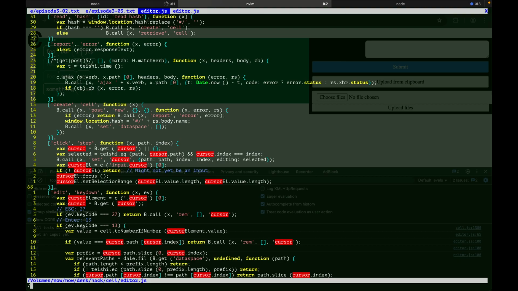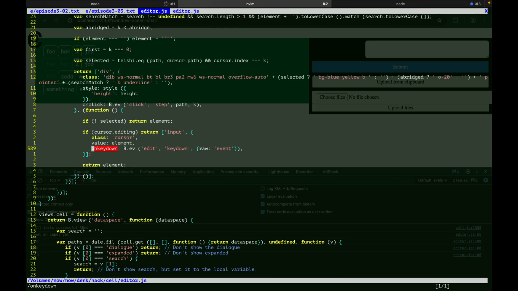So we can key down. We need to catch everything that is not inside the, yeah, I know how.